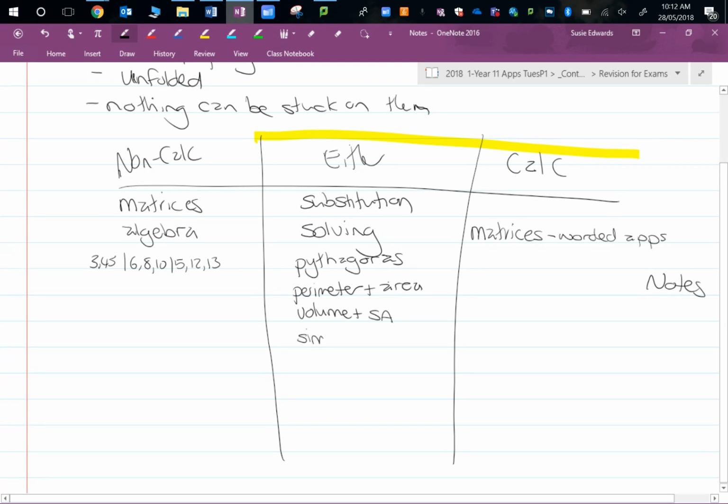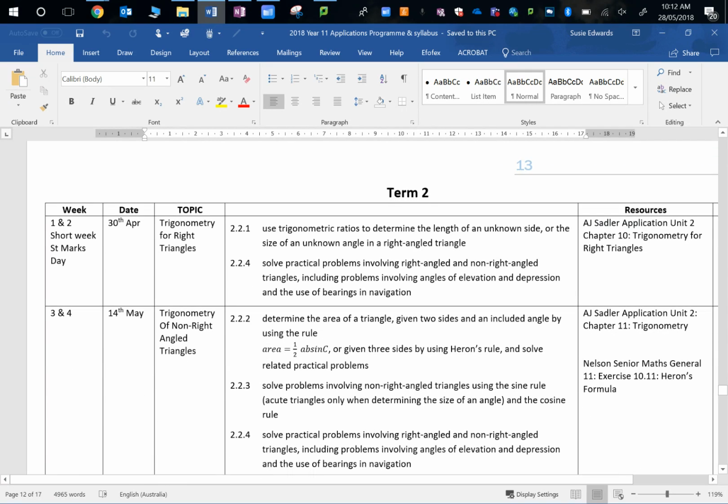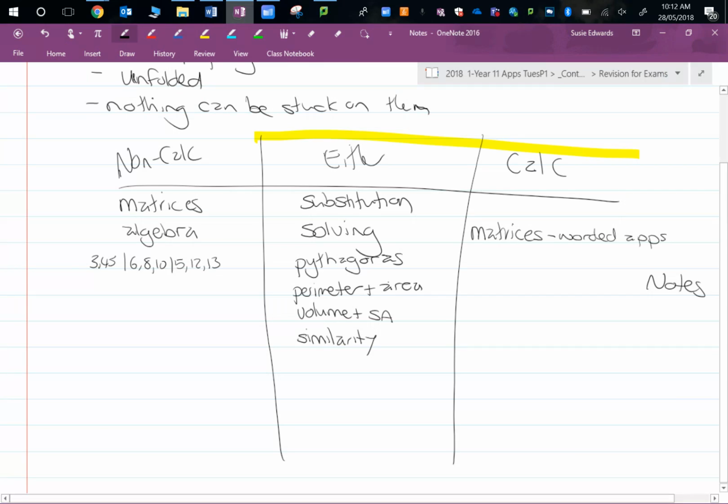Could be both. All right, so what's the next topic? It says, so similarity. Trig for right angled triangles. Either. So trig, right angle triangles.